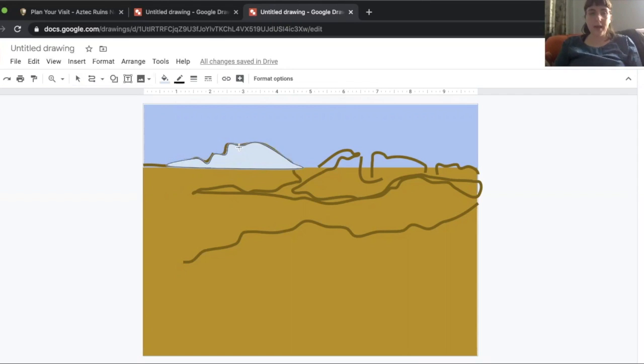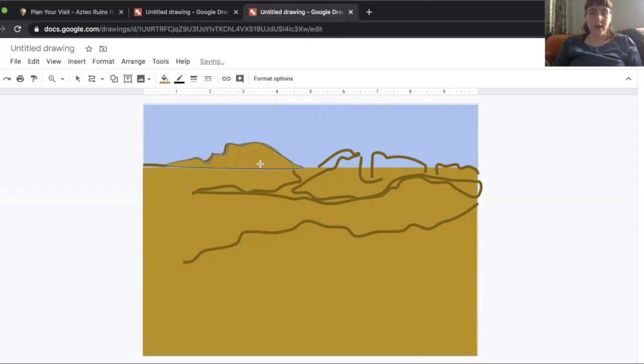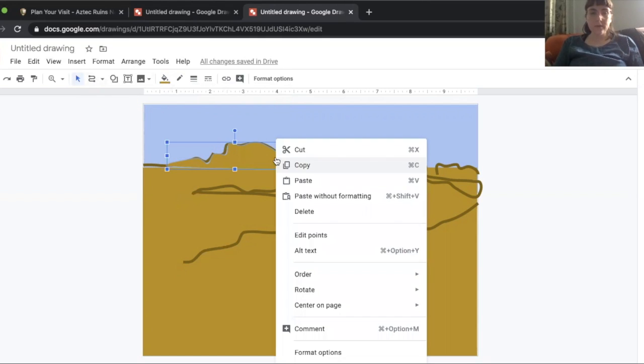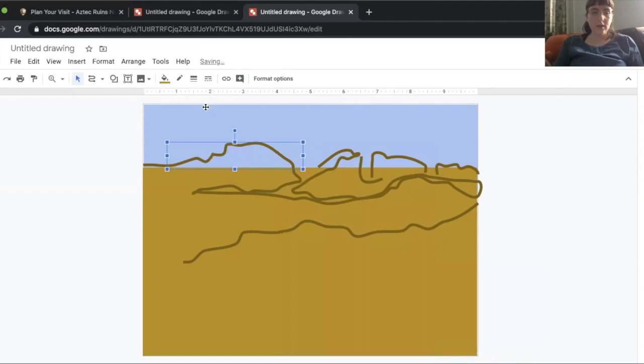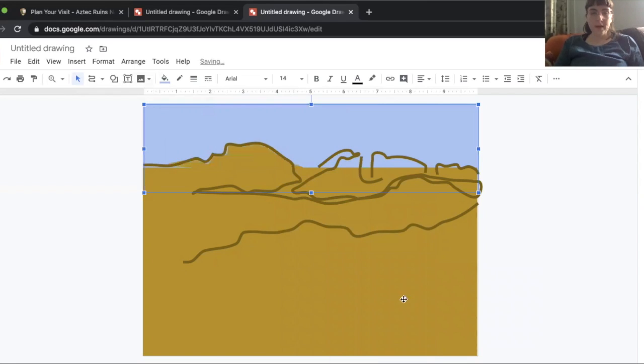So once I do that and I have that sign of fill color, I will change it to that color we had at the beginning, transparent color on the outside. I will click on it with my mouse and I will send it to the back and then send the blue to the back so it covers up that kind of orange color. All right. So that's how you can kind of fill in those spaces that don't fit into your typical square or rectangle.